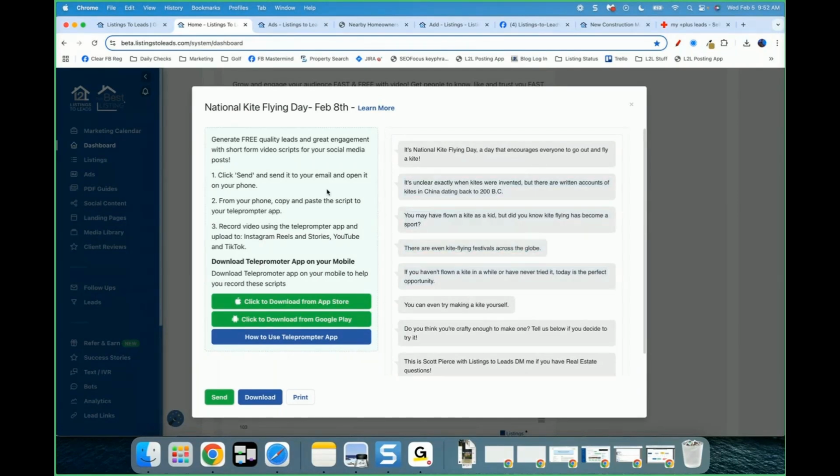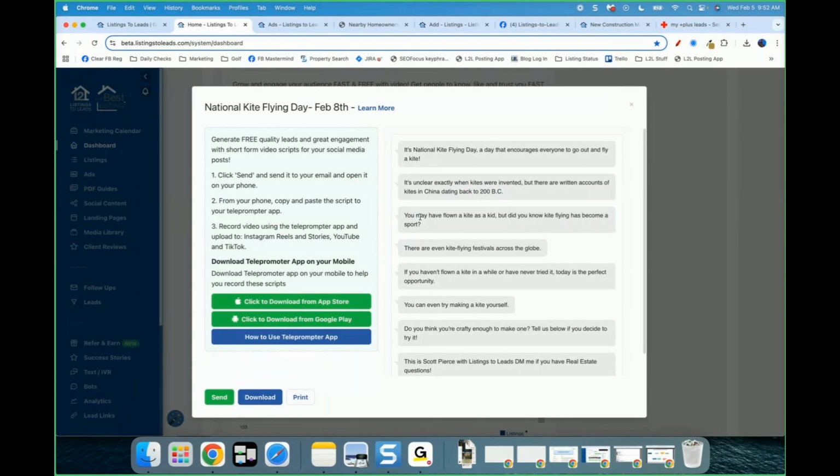Hey, everybody, today's National Kite Flying Day. And if you didn't know, kite flying dates back to 200 BC in China. And you may have flown a kite. And I'm over here at Jordan's Kite Shop in Old Town Sacs, a beautiful place. If you haven't been here, come down, check out their kites, and I'll see you out there in the field. Hopefully we don't lose our kites to a strong wind, right?